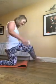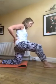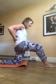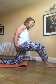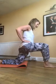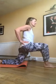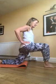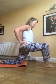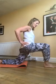Okay, and then we'll do the same on the other side. Hips stay forward. Before you move, push forwards with your glutes. It's good work for your glutes, these moves, because you have to work through the muscle in order to stabilise the joint. So these are not passive moves, they are active moves where we're working through the muscle group, and you will feel that stretch down the front of that hip flexor.